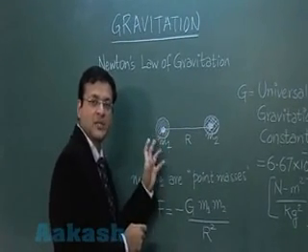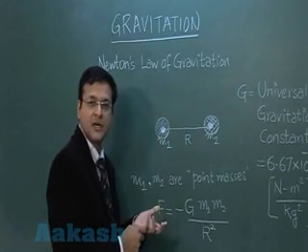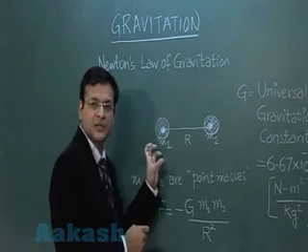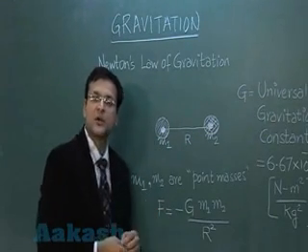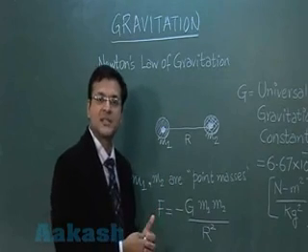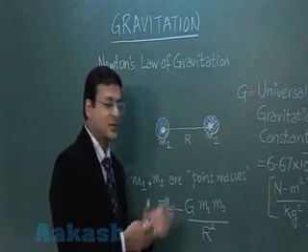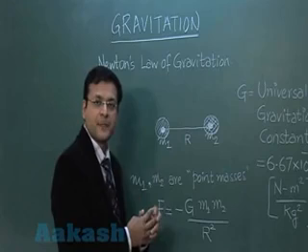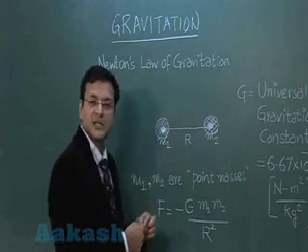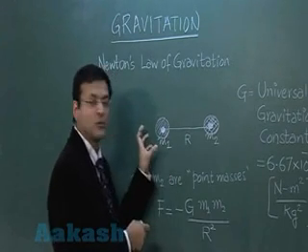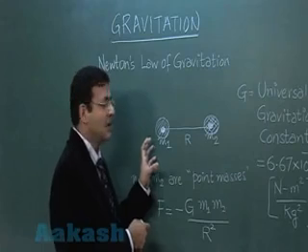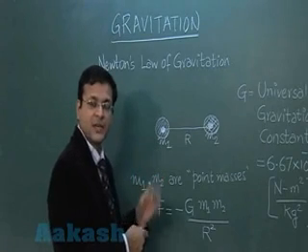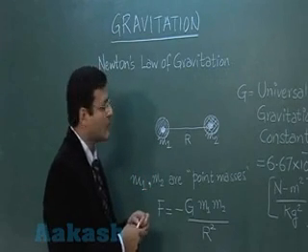In case the bodies are of some other shape, maybe a ring or disc, then you cannot make this kind of assumption. However, so long as center of mass is concerned, you assume that the masses are concentrated at the center. But so long as this law is concerned, remember that it's only the spherical masses whose mass can be assumed to be concentrated at the center and not other bodies. This is a very important thing you have to remember.